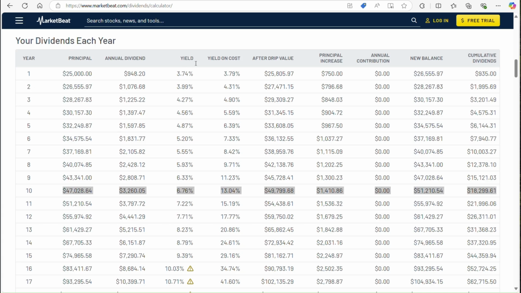In 10 years, the dividend income yield will have increased to about 6.7%, and that's where the compounding comes in. Just the dividend yield will outgrow inflation. So basically our dividend income cancels out inflation, not including yield on cost or annual growth of the stock. At this point, our new balance is about $51,000, and we're making about $3,200 in dividends annually. Once again, this doesn't seem like much, but this is where compounding kicks in. At this point, we've made over $18,000, and every bit of that has been reinvested into SCHD to buy more shares, to compound, to build growth.